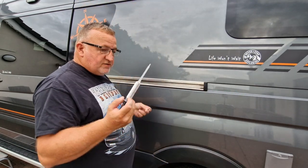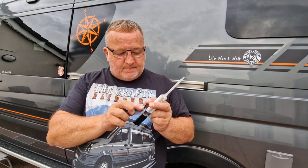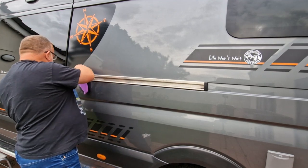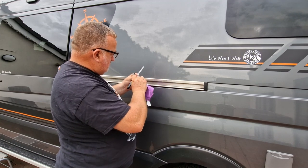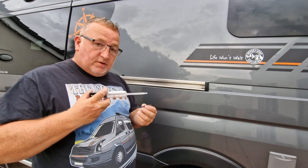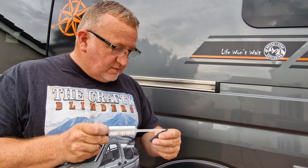So, you apply this to one surface. Let's give that a little key. Want to remember. That's good. Sit that one up there. Do this one now. That's that completely degreased. So let's start with the back one. All you do is apply it. Easy said and done. Just like this.